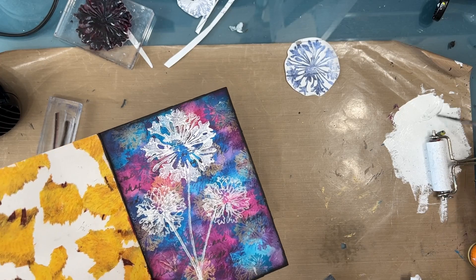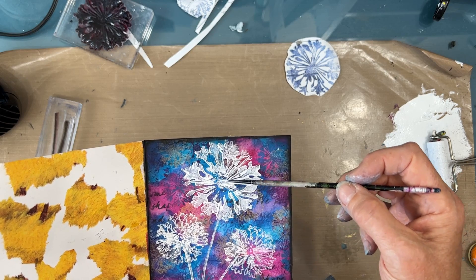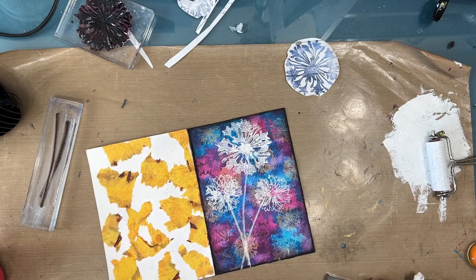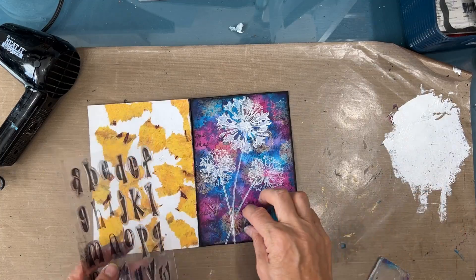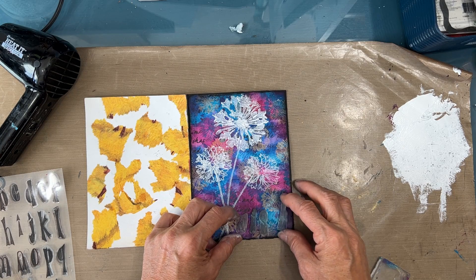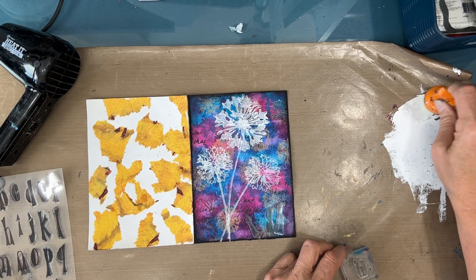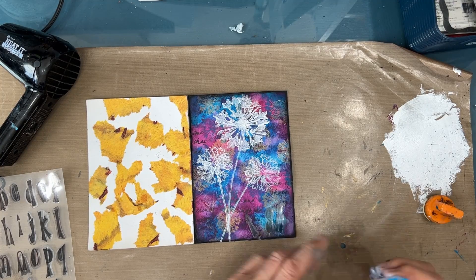Love the look there. The middle of that larger dandelion didn't stamp, so I'm just going to add some paint in there and paint it in so that I get the coverage and the look I want. Easy peasy. Then I grab this old letter stamp — this was a dilutions letter stamp, again one of the first stamp sets that I had. I'm going to pick the letters for the word wish and put on the paint with the blending foam and stamp the word one letter at a time.